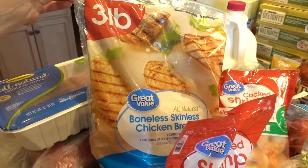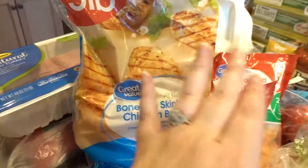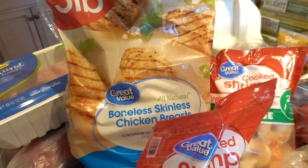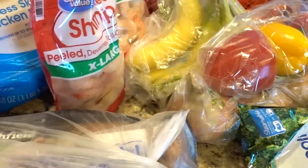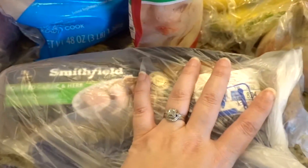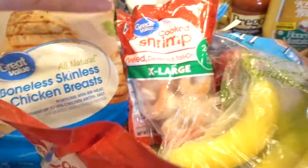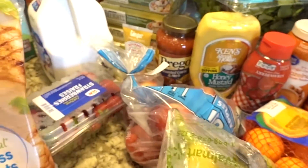We already have a ten-pound bag of chicken in the freezer but we've eaten maybe half of it, so I wanted to make sure this haul lasts us hopefully two weeks — we shall see. In here I have a roasted garlic and herb pork loin, and some shrimp. We're going to do a shrimp stir fry — that's a new recipe, so I'm kind of excited about that one.